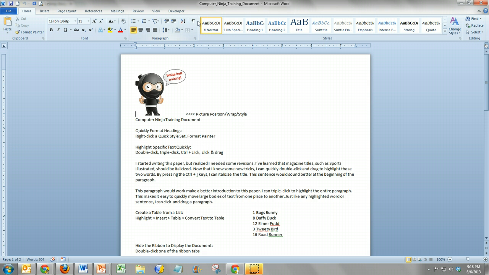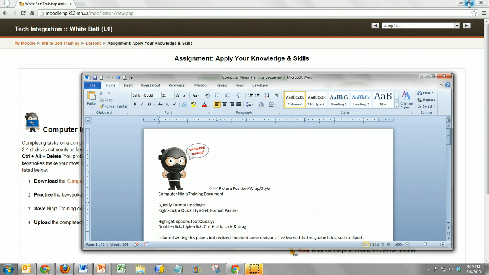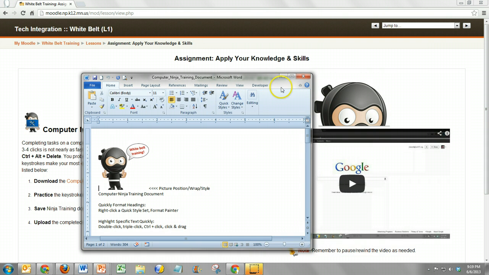So earlier we learned a little bit about snap windows. What we're going to do is use that technique with this document. The first thing I'm going to do, in the upper right hand corner, instead of having this screen maximized so it fills the whole screen, is click this middle button, which is going to reduce the size. And I'm just going to make this a little bit smaller as well.